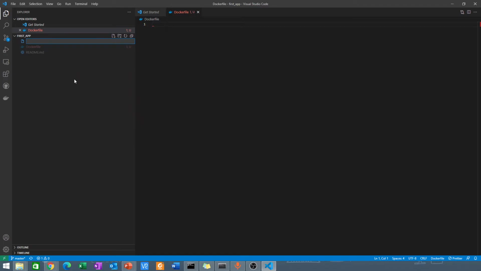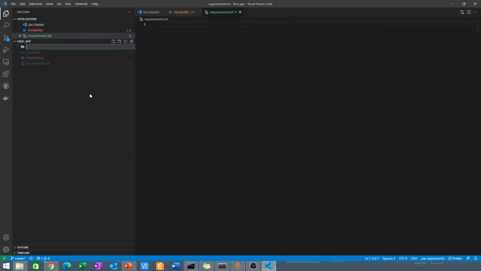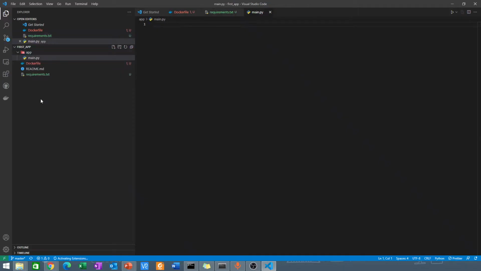And then we will create a requirements.txt. The requirements.txt contains all the libraries that our application would need. And then I'll create a new folder. This is where our Python application itself will live, which is our main.py.